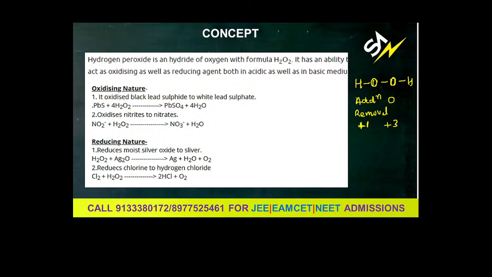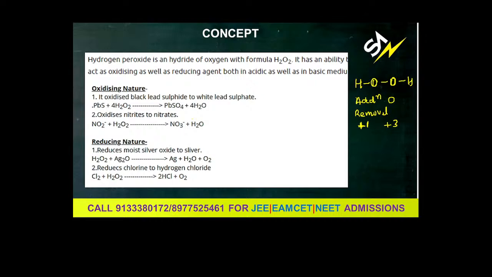And how to know by oxidation method? See, in the oxidation method, yes, for Pb the oxidation number is the same, but the number of oxygens increased in the case of the first reactant. Here how many oxygens are there? 4. So it is very clear, H2O2 acts as an oxidizing agent. Okay, clear. Now in the case of the second reaction also it is the oxidizing agent.